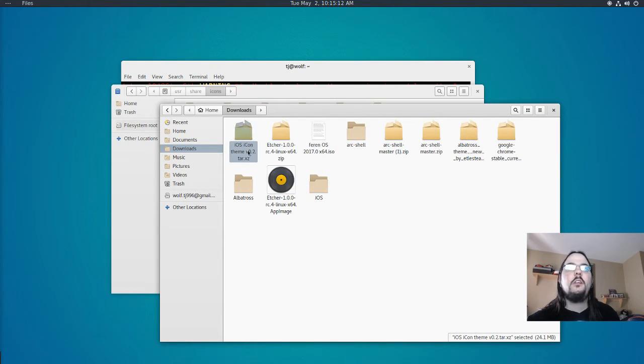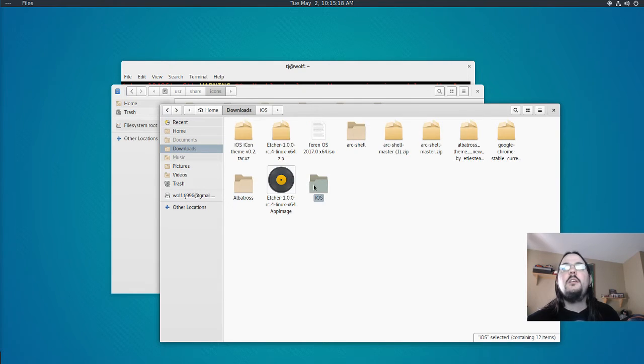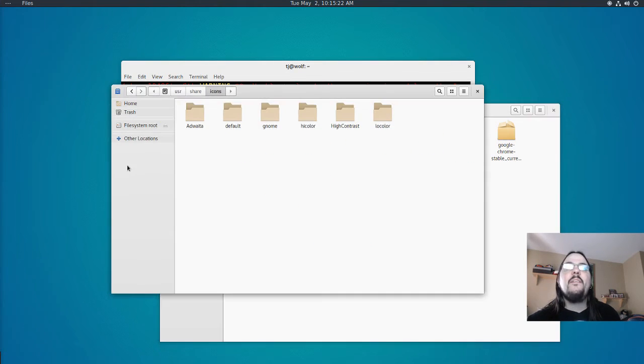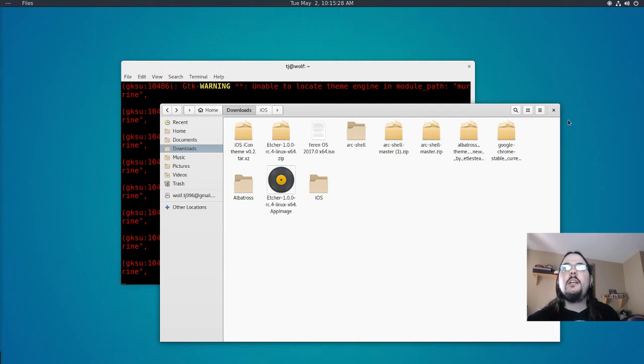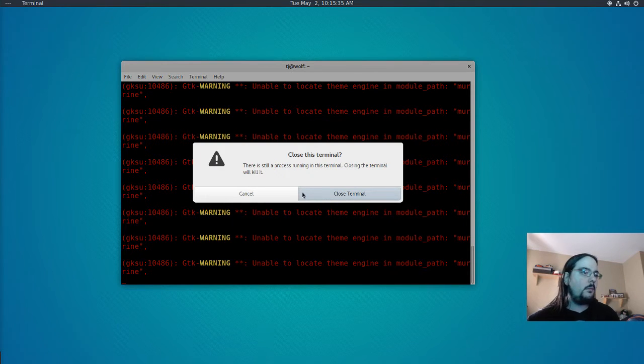So just close that. Then we're just gonna look. So here's the icon directory. We're going to copy this, and then we're just going to paste it right in there. So then we're just going to close it out. It's copied. Let's close terminal.